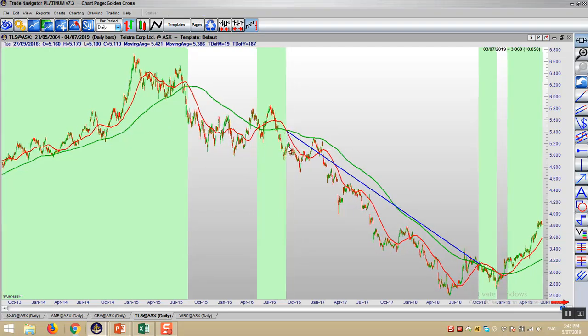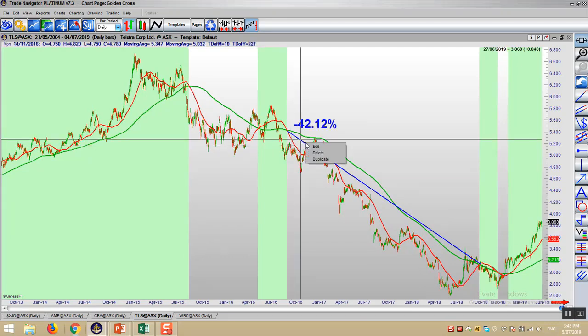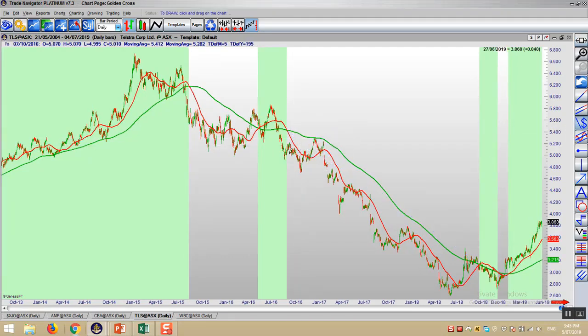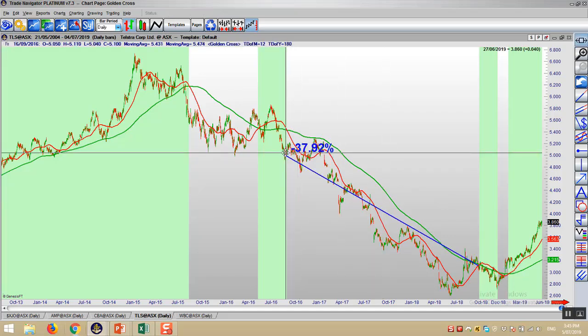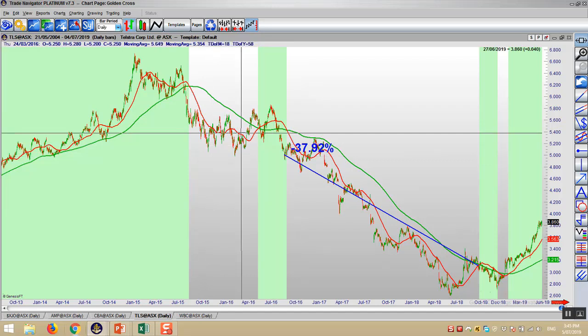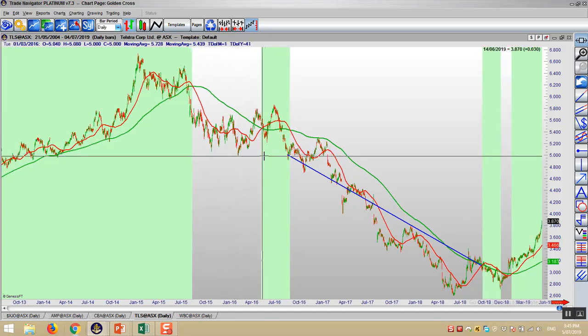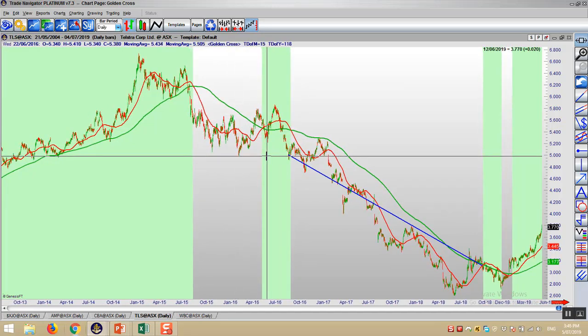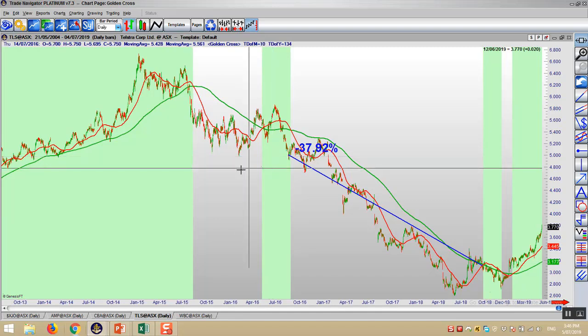From this point, actually, a bit more accurate here. So you can see that's about 38% that you would have prevented the headache of sitting through this stock, and then obviously here. And you saw in the statistics, you average 7 times when you make money compared to when you lose it.